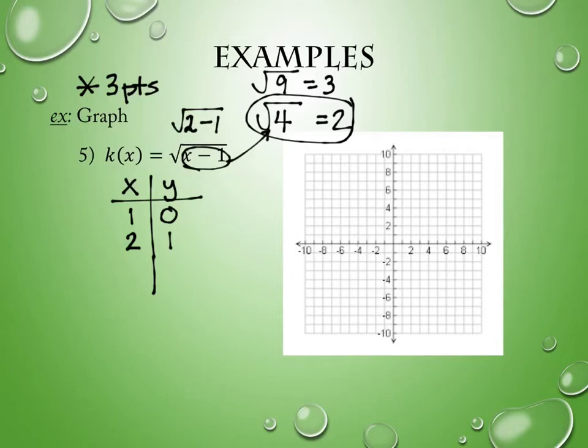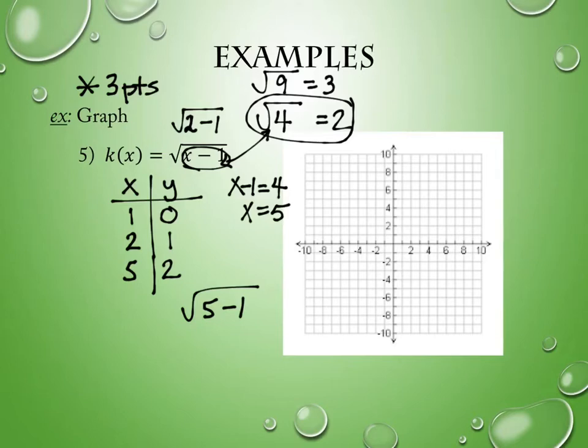But look at the comparison here. What x value would make that happen? 5. You found it really quick. I'd like to make that happen. So I'm looking for where the value underneath the radical would equal the 4, and that would be at 5. So if indeed x equals 5, I would have the square root of 5 minus 1. 5 minus 1 is 4, and the square root of 4 is 2.